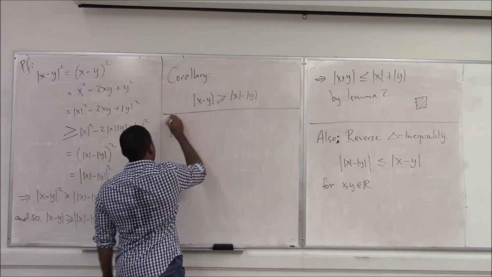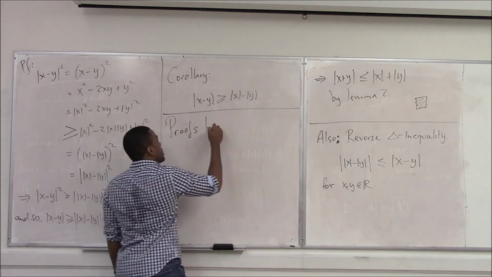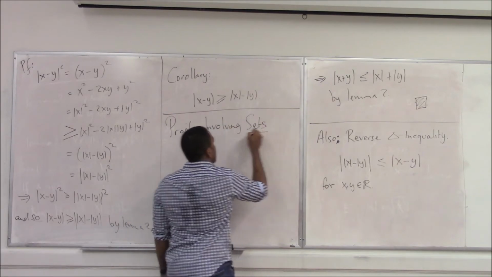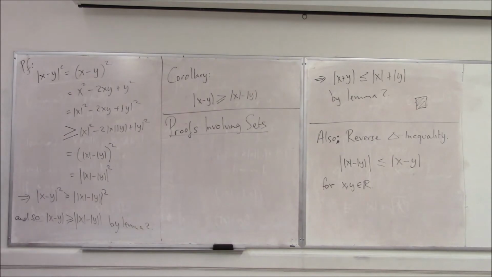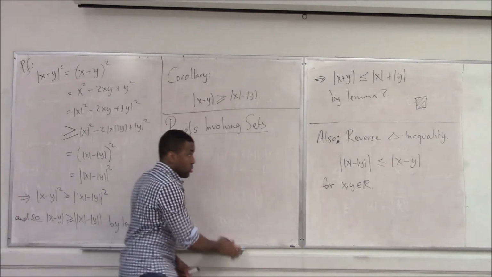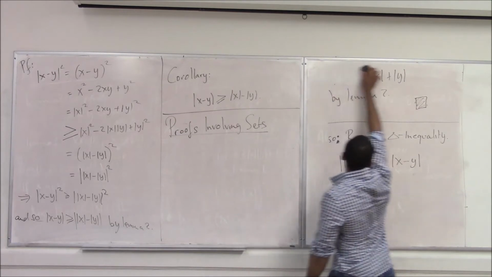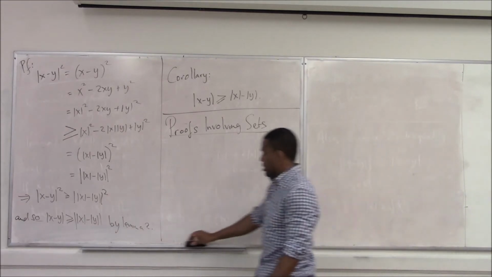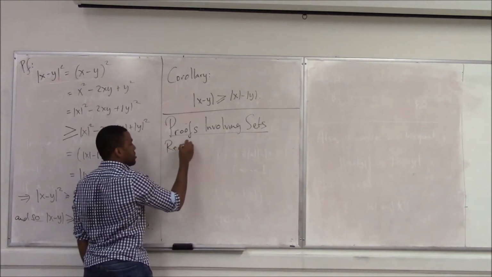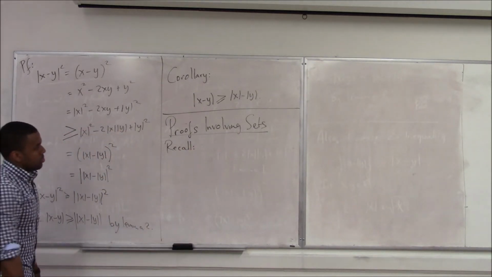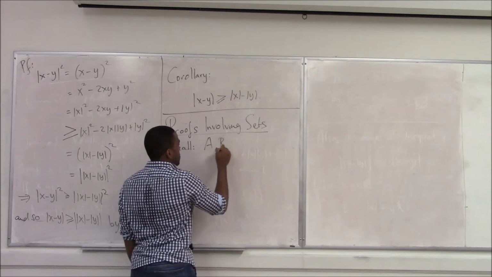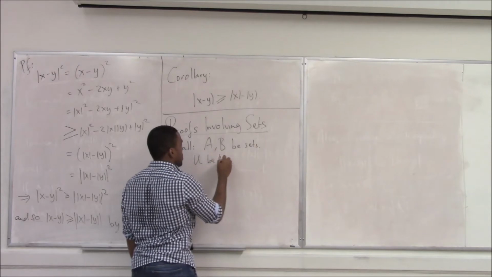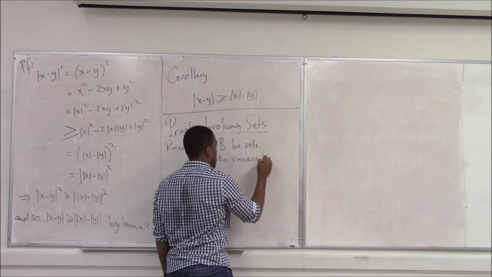Let's do some proofs involving sets. We're still really only applying direct proof and proof by contradiction, but we want to expand the variety of examples that we can use these in. Let's recall some things, and I'll try to define some things more specifically that we haven't defined yet. A, B sets, U the universal set under consideration.